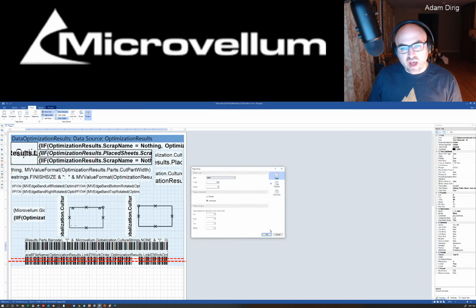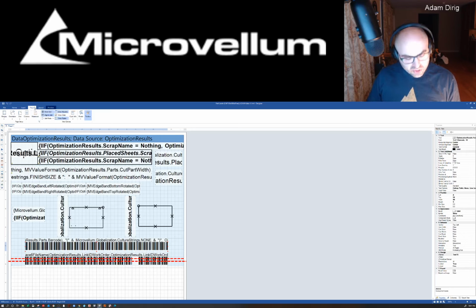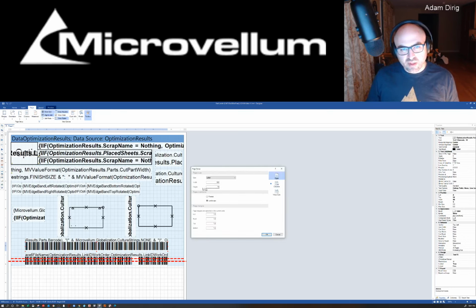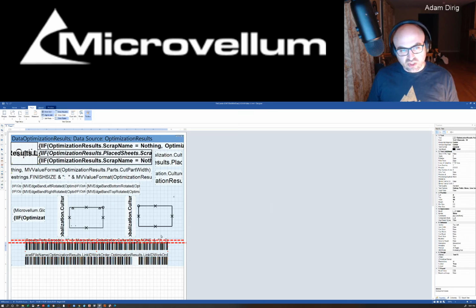I found I can go right up here to my page. Hopefully you can see my cursor. That's the one. And then I'm going to hit this little box here that's got the arrow, and it's going to bring up my page setup. And then I can change the height of this page setup to 60. So this is one way to do it, and the way I'm going to do it. I'm going to click OK, and notice these little red guys are going to move up. They just bumped up the 10 millimeters that I changed it. And now you can see these barcodes are way off.